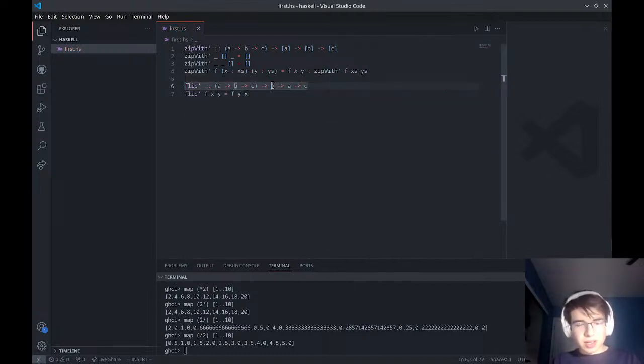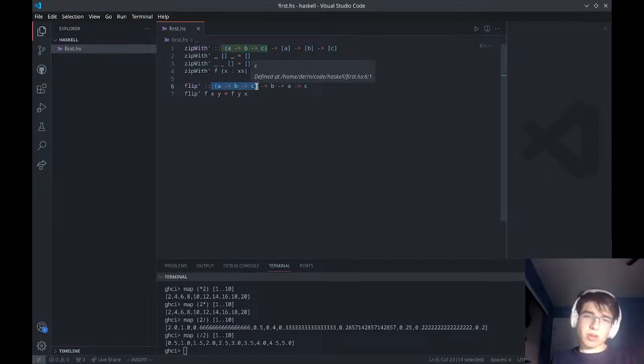It's a bit cursed, but basically it's saying, taking some function which is going the normal way, right? A into B into C. And then I'm going to take the first 2 arguments but flipped. So instead of taking A and B, I'm going to take B and A. I'm going to apply it, and then I'll give you back the C that this function would give you back.